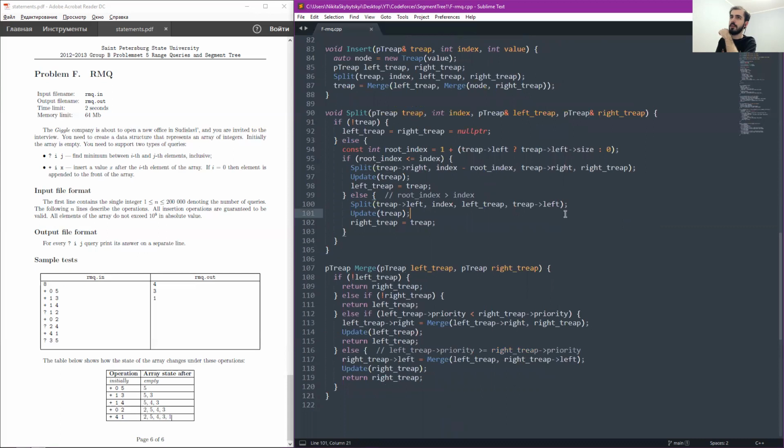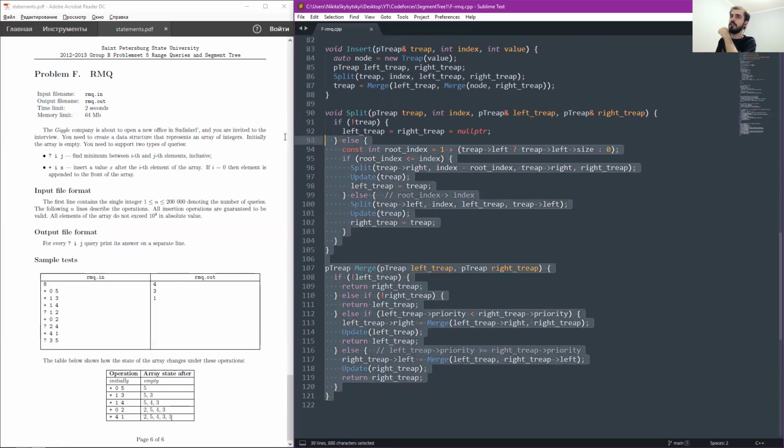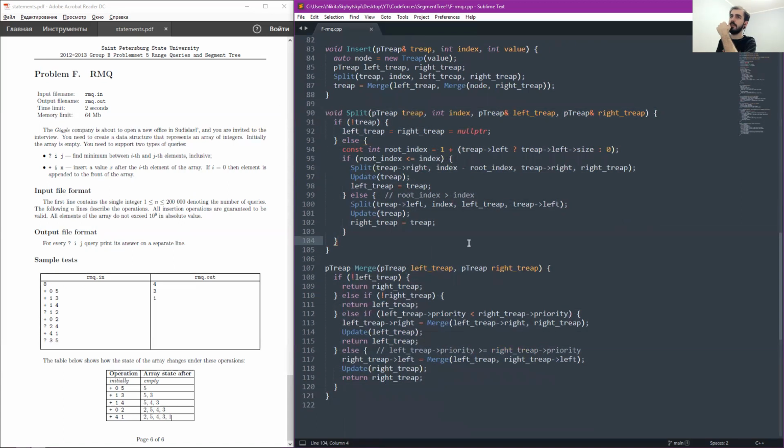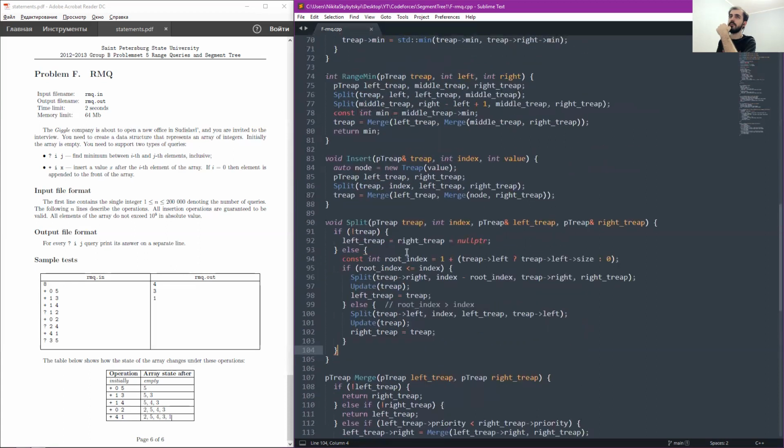Nothing complicated here. These are pretty generic. You have this implementation most of the time, and it deals with several simple cases where you want to split and merge and how. And that's it.